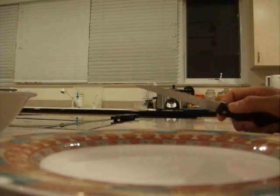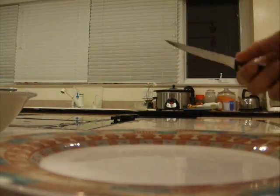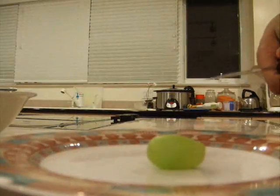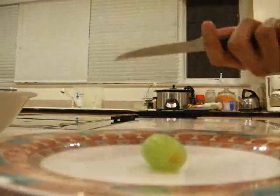I'm going to show you how to make fire in your microwave with a grape — a green grape. But as I just said, it's fire, so you probably want to be careful if you're going to try this. Now, first things first, you get a grape, preferably green. I'll explain that later.